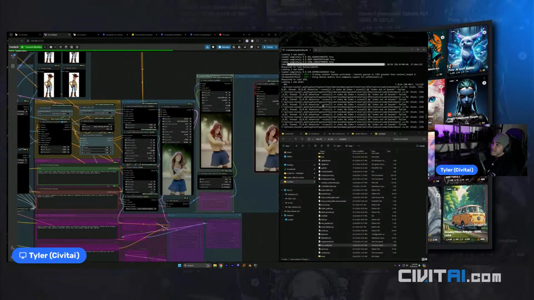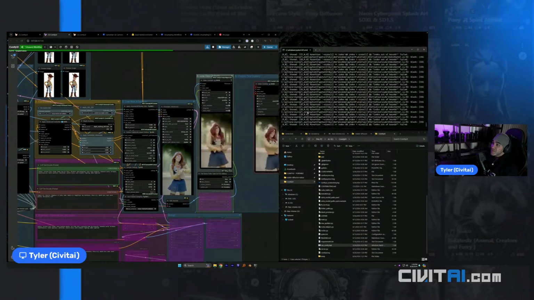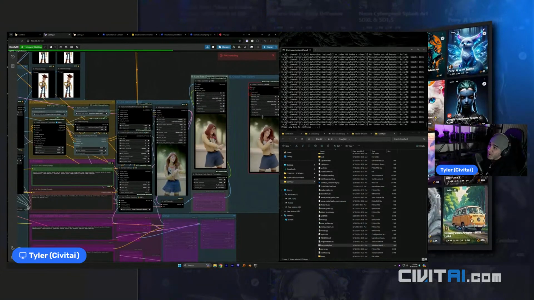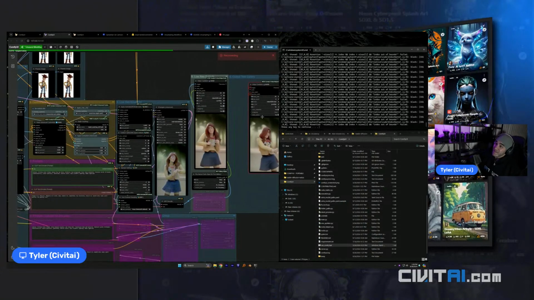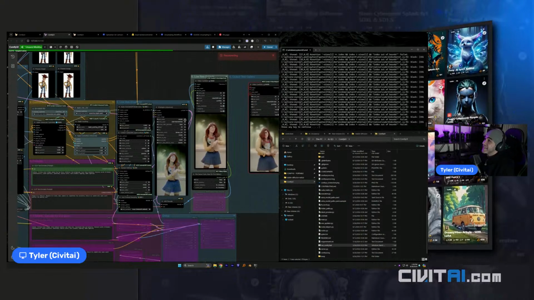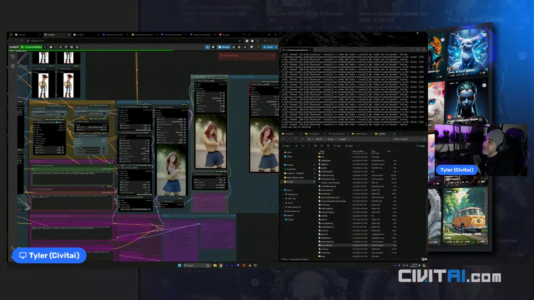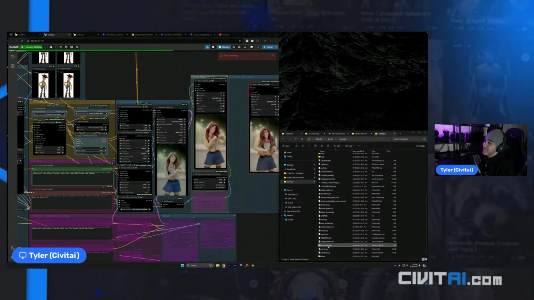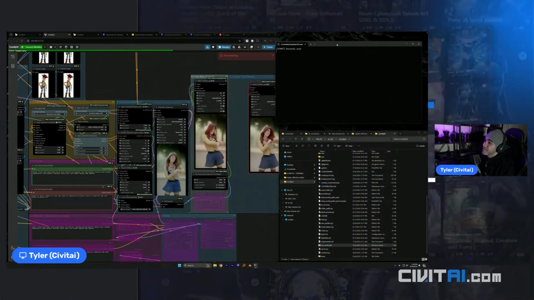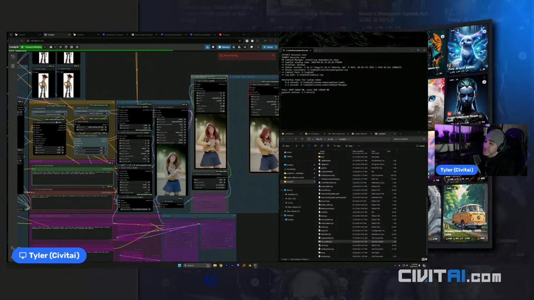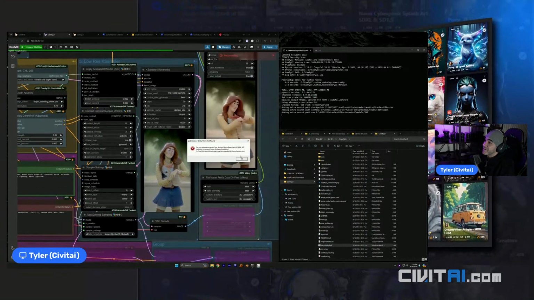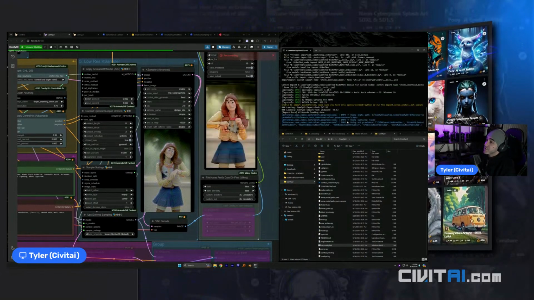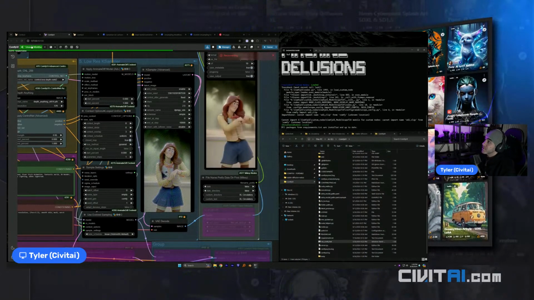Okay, this is something. Oh, okay. The 20 steps, I think, is breaking the Comfy. I think that's an issue. So it didn't get out of the K sampler. It's there, but it didn't get out of the K sampler. But it's okay. We're going to try something else real quick.